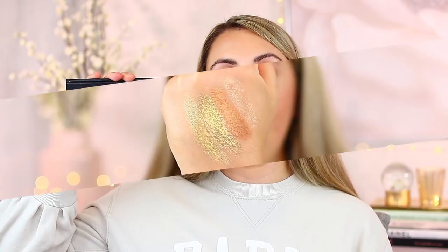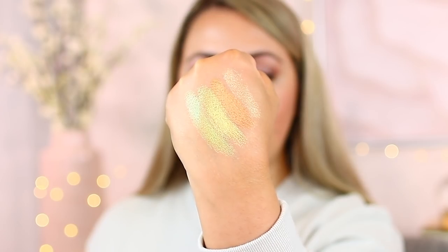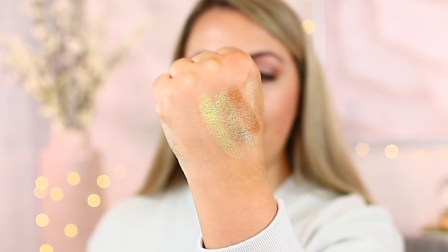Out of her big palettes I narrowed it down to one because this is truly unique to me. The finishes are unique and she was able to grab a concept and diversify it so well. She's really grabbed the gold aspect and expanded it to the point where it just looks amazing. I don't know how she was able to do this many gold textures, shimmers, and finishes. There are gorgeous mattes to root your look in, then you can build the gold impact — duochrome golds, shimmery golds, yellow golds, white golds, bronze golds. It has incredible variety and I absolutely love what she's done. I think it is truly unique and a real showstopper in her line.